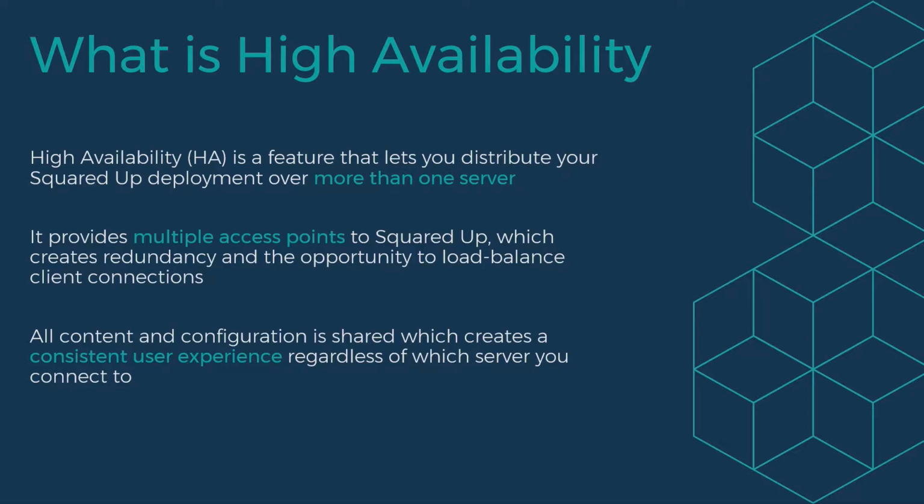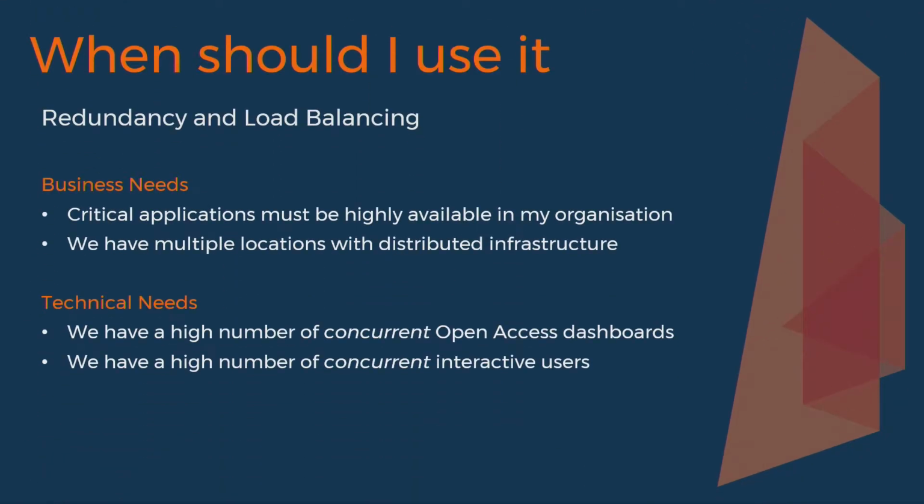Excellent. So there are a couple of considerations, like how you should use this, and a bit of discussion about load balancing versus redundancy, right? Yes. It's one of those things where you're adding complexity. You're adding another server to manage, potentially more licensing, that kind of thing. So realistically, if you've got a 10 user license, do you really need to use HA? Chances are there may be other mechanisms that will let you have a backup of Squared Up, for example. Can you restore that quickly enough, that kind of thing? So fundamentally, you need to look at your business needs, and maybe you have a policy that says all critical applications have to be highly available and you have no option.